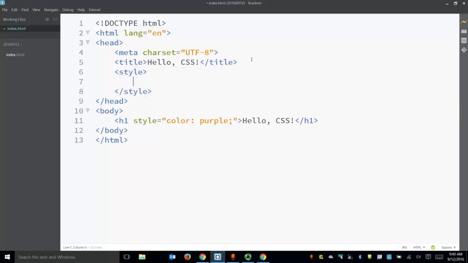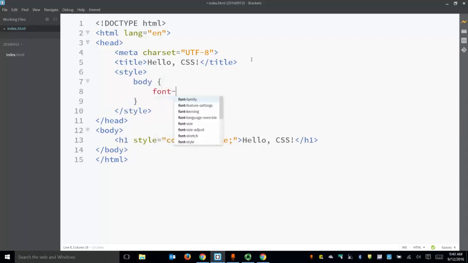So, for instance, here I could say that the body is going to use, let's say, font family. And in terms of font families, basically what you specify is typically a list, a sort of preferences list. Okay? So it might look something like the following.